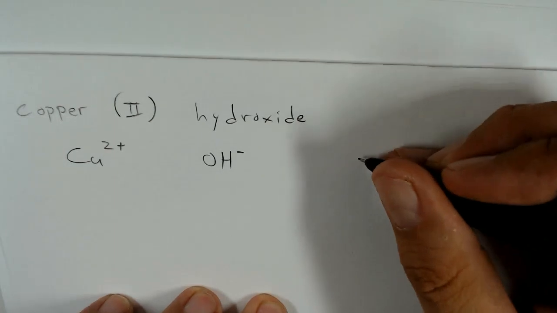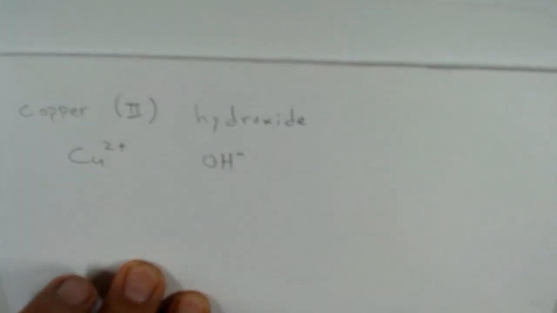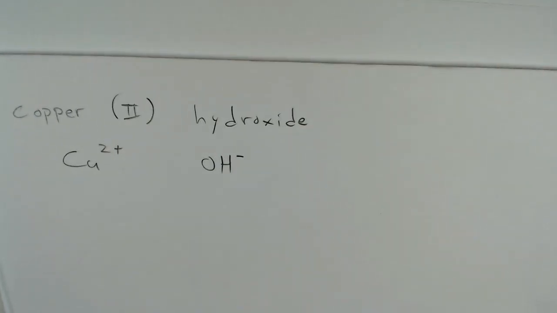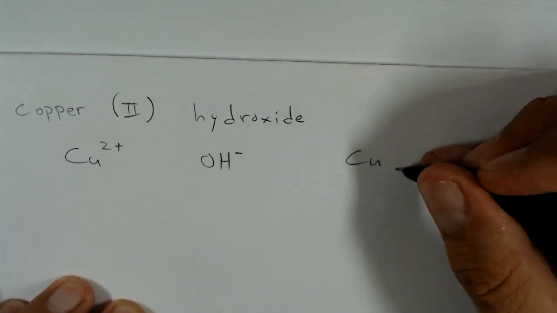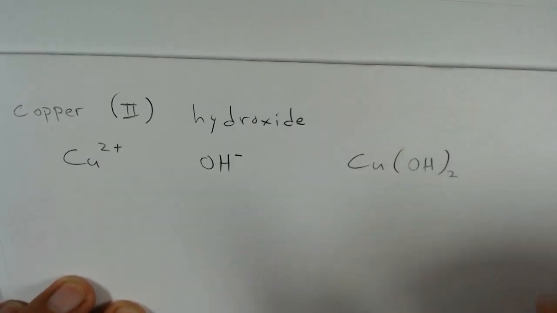All right, so then when we bring the 2 down, that 2 goes to the entirety of the OH there. So you don't want to have it separate, meaning you don't want to have like an O2H2 there. We're going to have to use parentheses here. So we're going to have 1 on the copper, and then hydroxide in parentheses, and then 2.